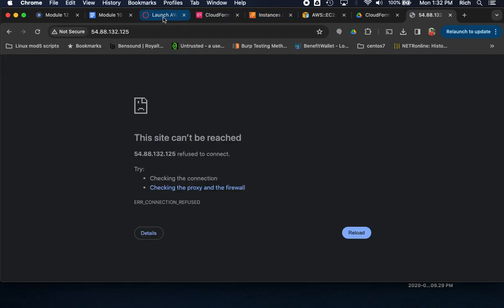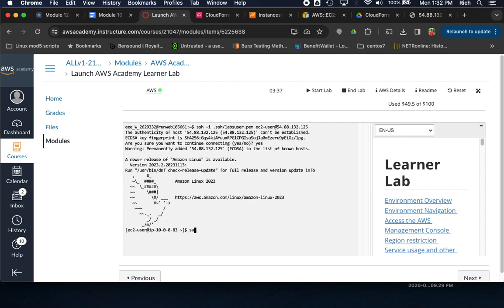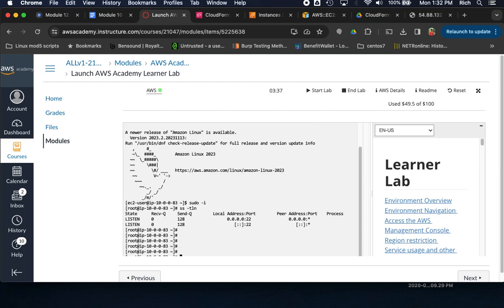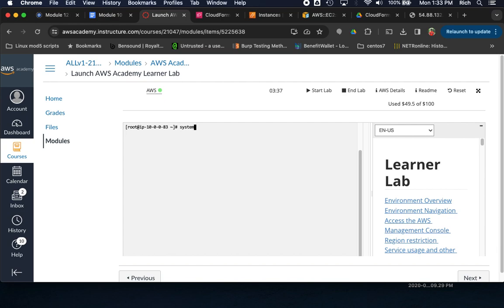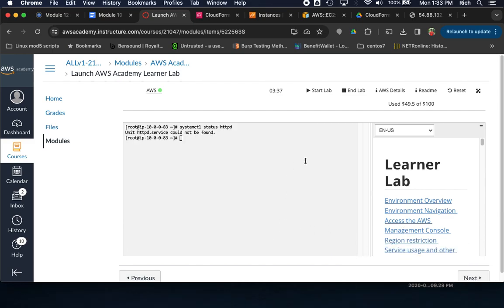So in that instance, what I've done is actually connect out to the instance and try to figure out why it's not working. In this case, this instance was supposed to be a web server. So, is the web server working? It's not listening on the web port. So what should I do? Is the service there? It's not. It didn't get installed.